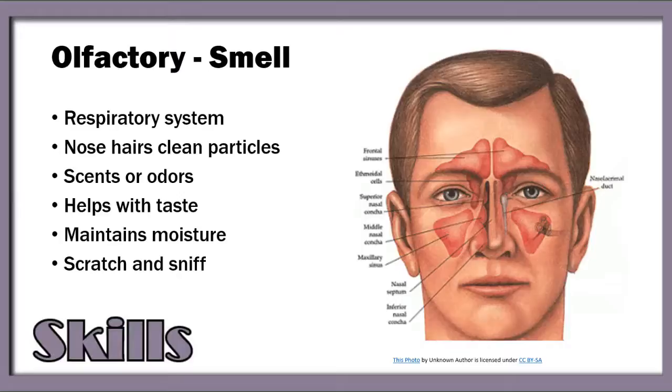Olfactory relates to the respiratory system, and inside of the nose is a bunch of small hairs, also meant to be sensory, but they're also meant to clean and keep dirt and stuff out of going down into the nose canal. We work with different senses.